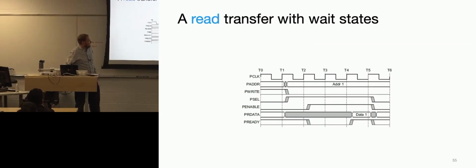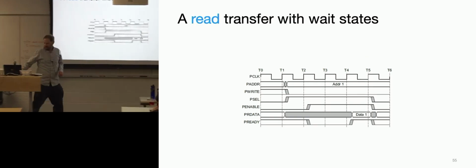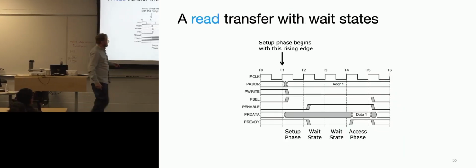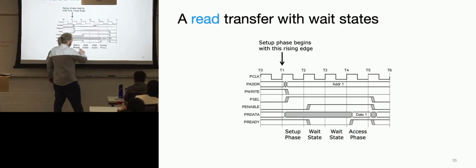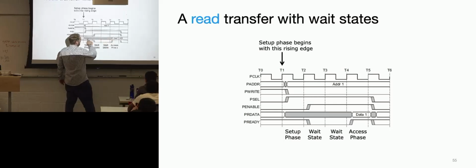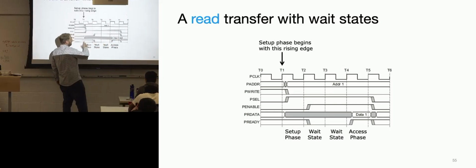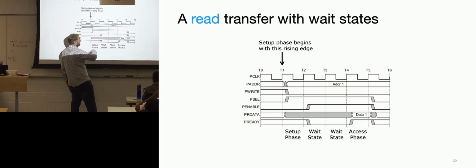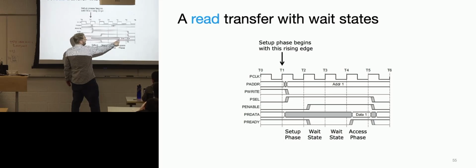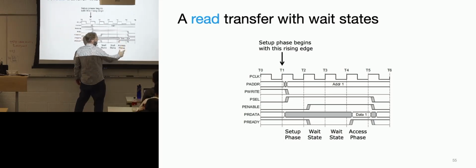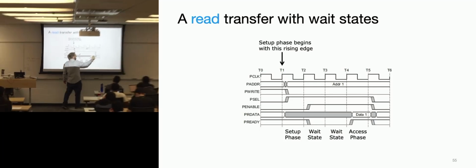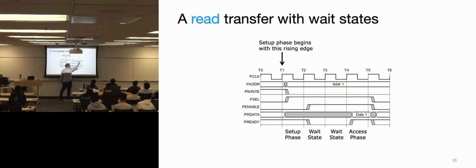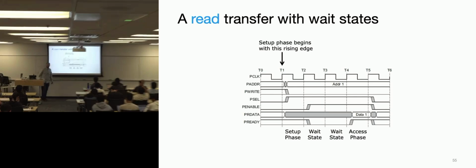If you're going to read data, the same thing could be true. I have 2 wait states here. And here we're just saying the data is unknown. Why is the data unknown? Well, the peripheral has been asked to do a task, maybe an ADC conversion or some timing task, and the data is not valid. That's why they're showing it here. It's only valid when it's been set up in the access phase. This thing goes high, telling the requester, hey, the data is valid now. Now is your time to clock it out at T5.